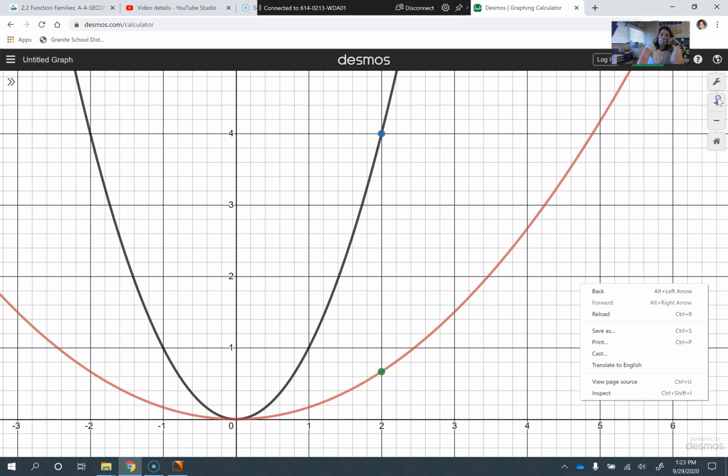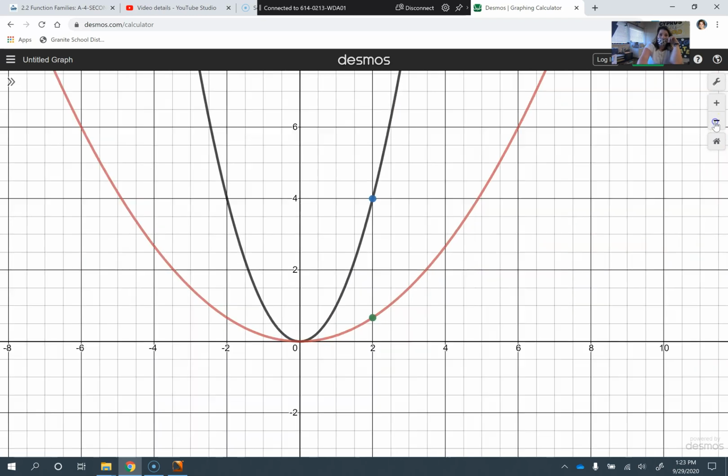Is that making a little bit of sense? Zoom out, teacher. Can you guys see what happened there? Yes or no? This is your original. Once I put a fraction in front of it, it made it really wide, but it also made it so that at the same point, the graph is much lower. On the original, it's 2, 4. On the new one, it's 2, 2/3. So this is why it's called a shrink, because it takes your point from being really tall to really short.